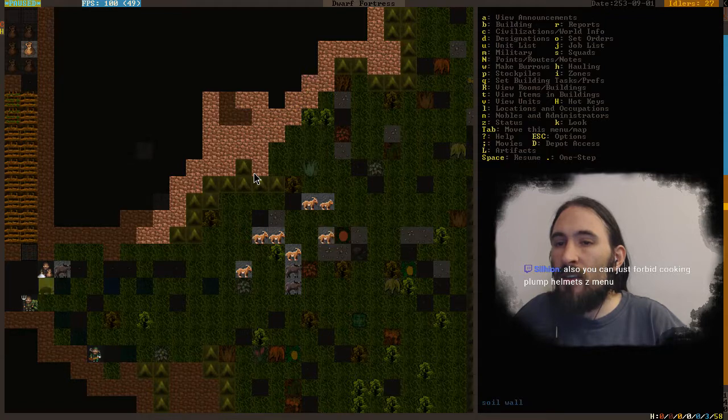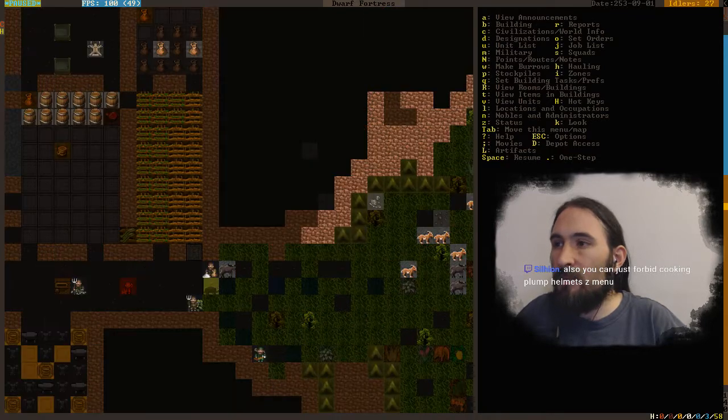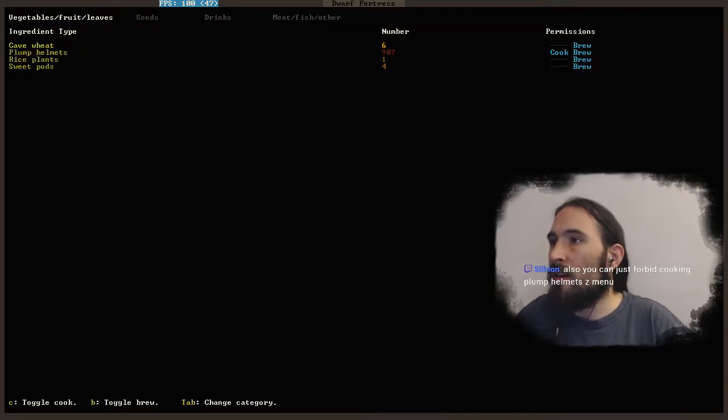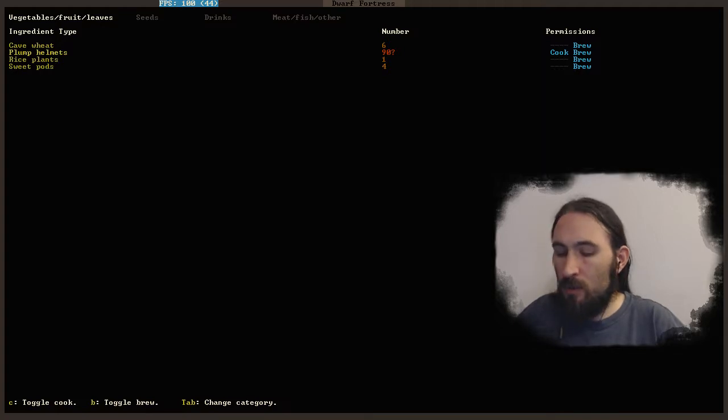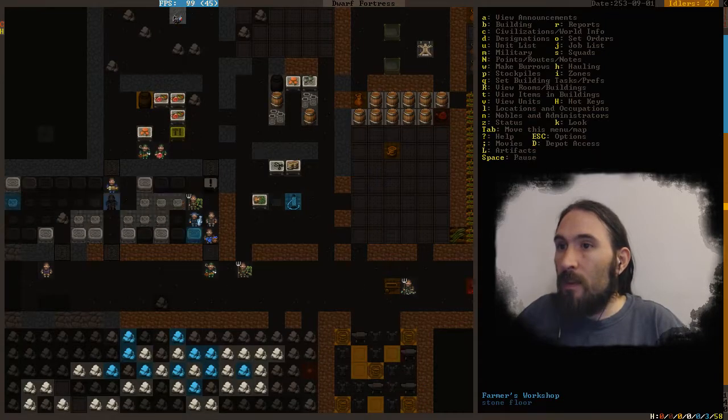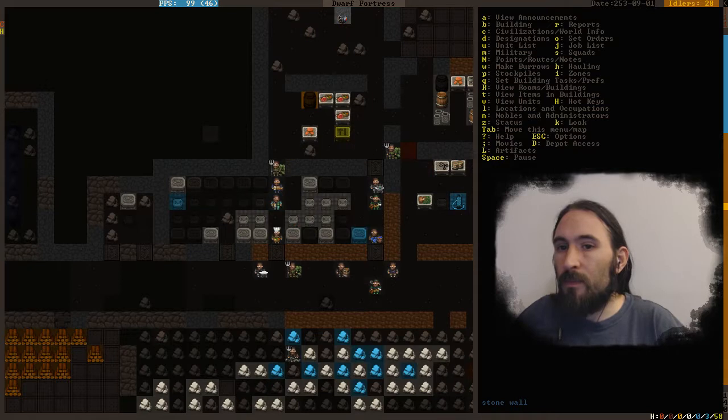Just forbid cooking plump helmets in the Z menu. Okay, there you go. I knew if I asked, someone would figure it out. So kitchen. Enter. So we only use them for brewing. Is that right? Toggle cook. So then we don't lose the seeds. But then again, and we don't get to... Oh, we get to eat them raw. People eat raw plump helmets all the time. Innuendo. Okay, let's get cracking.